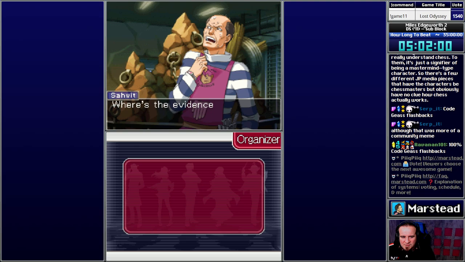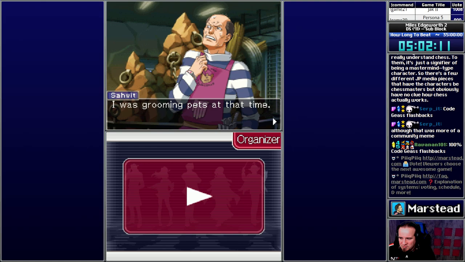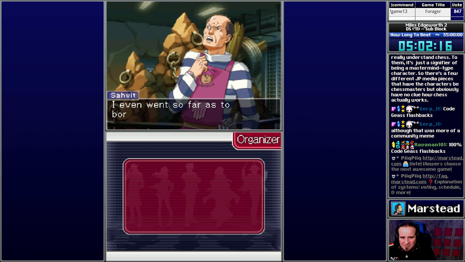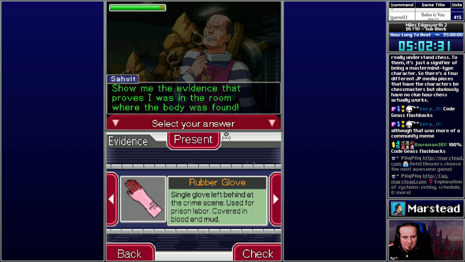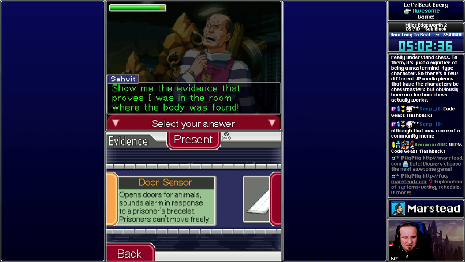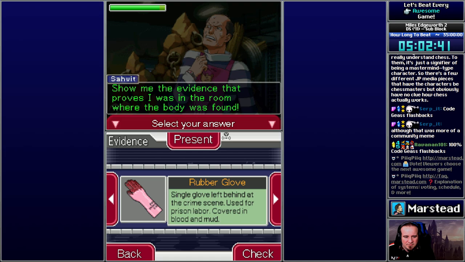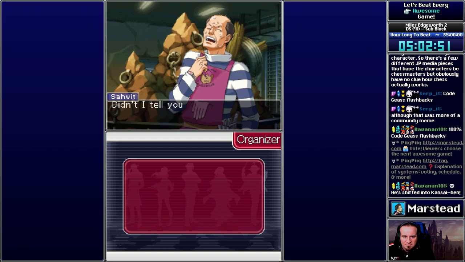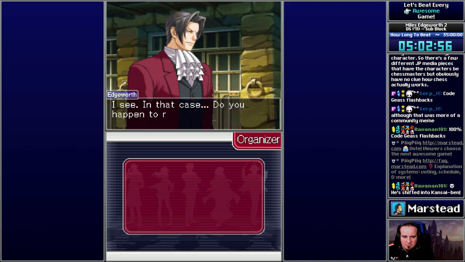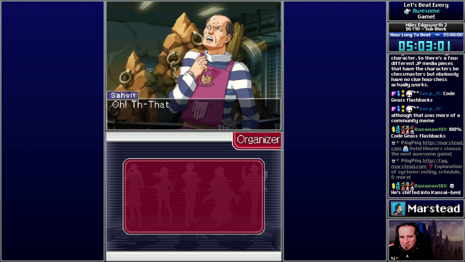You ain't got no evidence, do ya? I feel like the word ain't is extremely powerful in the localization tool belt for these Phoenix Wright games. Missing glove? I don't know. Nothing else fits, I don't think. I guess I can try it, I've got max health. Take that! I guess the word ain't and the use or lack of use of contractions.